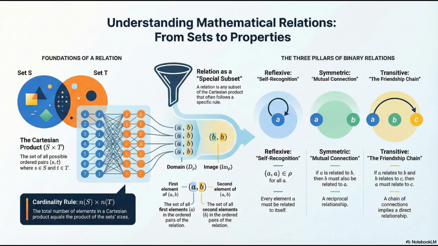Let me think about that. The first element of link 1 is A. The last element of link 2 is A. Therefore, the pair AA must exist in the subset. If AA isn't there, the transitive chain is broken and the relation fails the test. Wow, so it literally forces a reflexive-looking pair into existence purely to satisfy the transitive law.